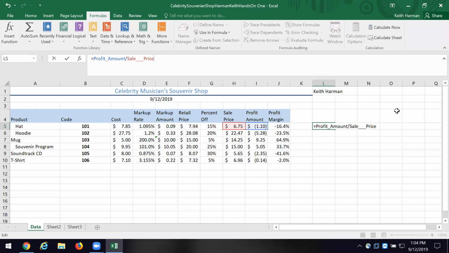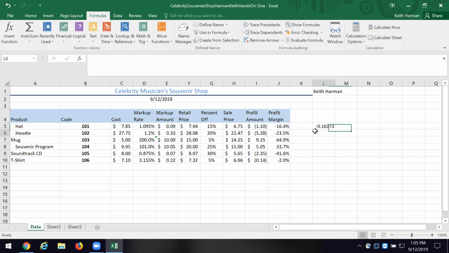That way you could see the formula, and that is the profit margin is the profit amount divided by the sales price. So if you've got to do like accounting ratios or something like that, or you're going to do some work with some variables, use the name manager and you're good. See what I'm talking about? So, and then I'll pop this in, and there it is. It shows us that amount.